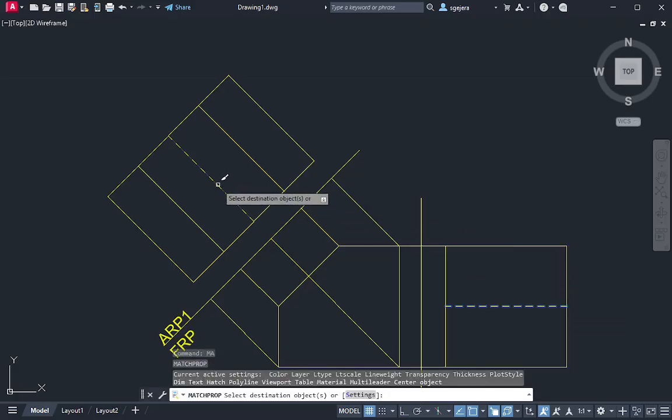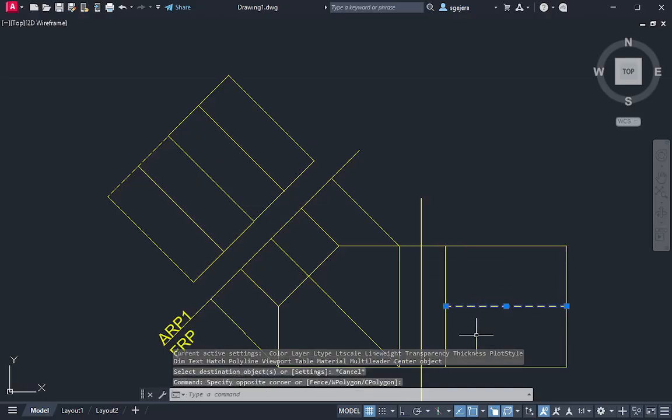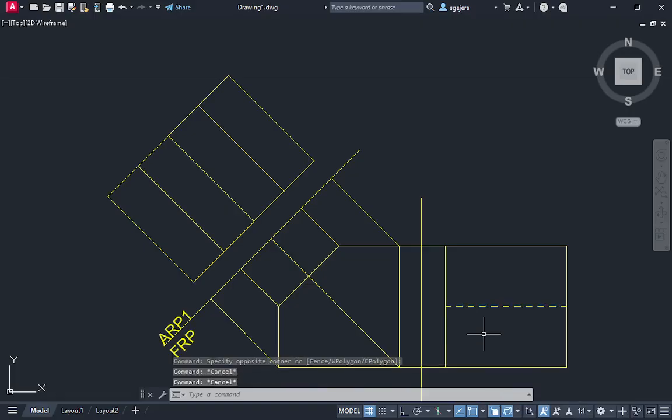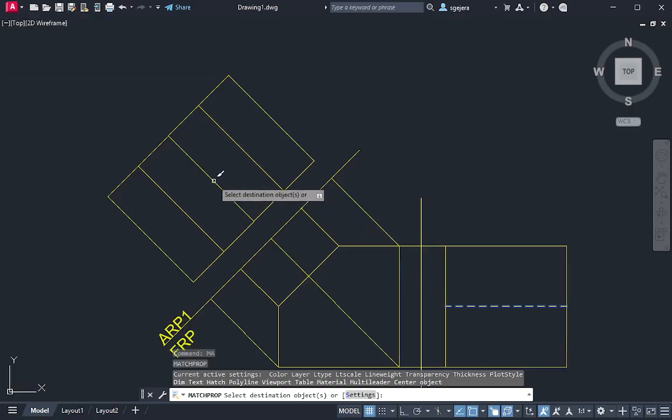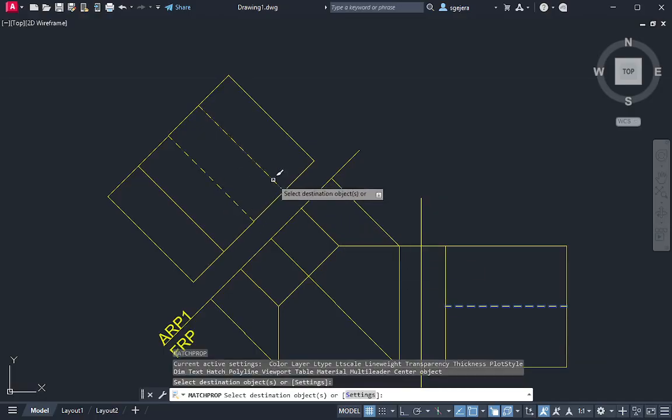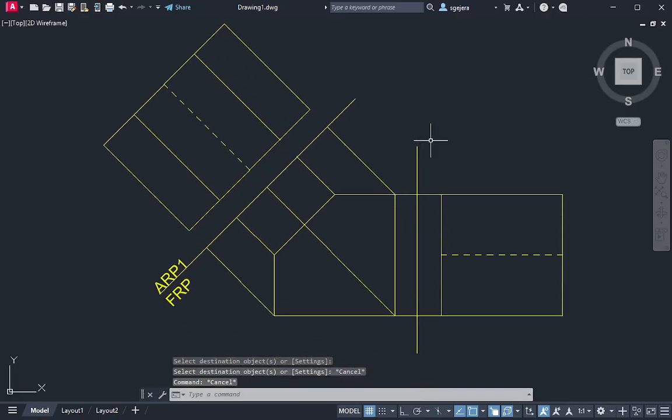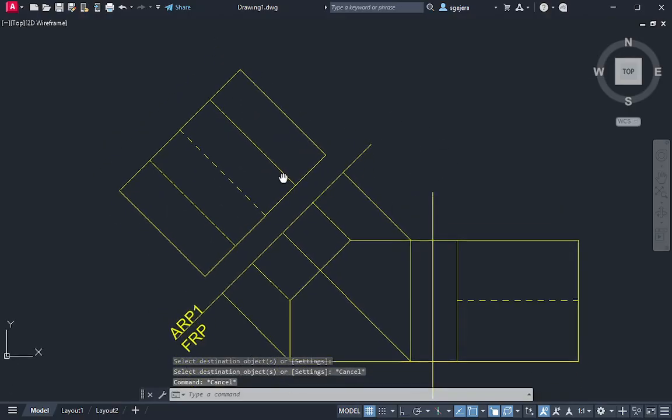Para hindi ko na isa-set up, no? Kasi medyo matrabaho kasi yung para mag-set pa ako ng properties, etc. If you already have an existing line that you want to match the properties of, pwedeng MA nyo lang. So just select the line na gusto nyo pagkopyahan ng properties. You type in MA or match prop. Press enter. Then ilipat nyo lang sa kung saan nyo gustong i-copy yung ano. And that is now our auxiliary reference plane.